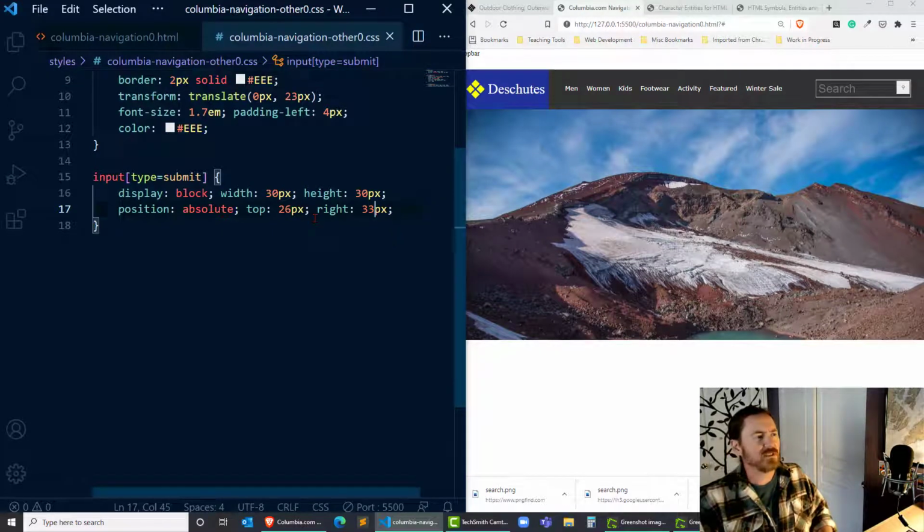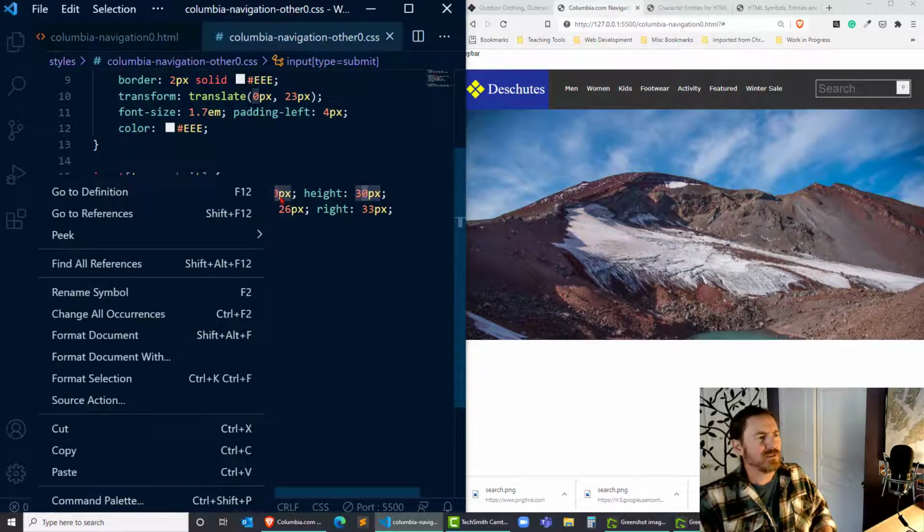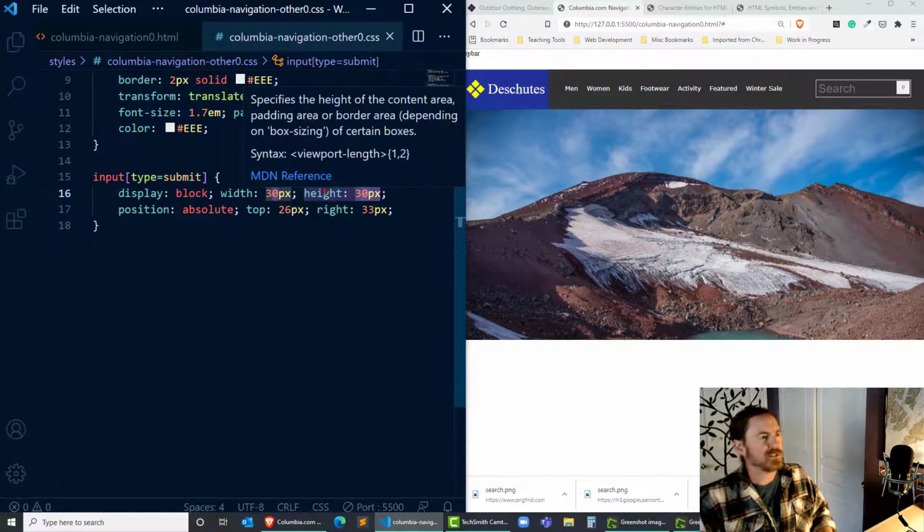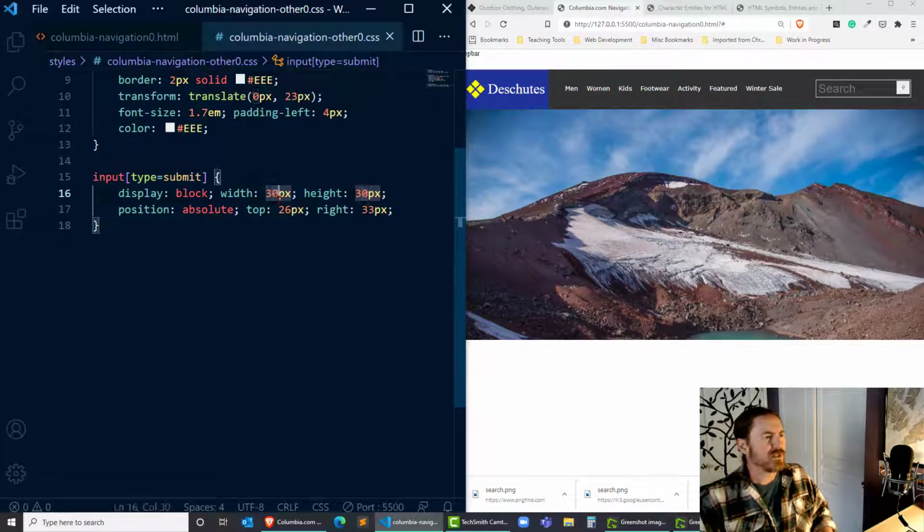That looks pretty good. I'm going to make it a little bigger. Oops. How big is this text box again? Oh, it's 40 pixels tall. Wow. So let's do 34 pixels by 34 pixels. And then I can move it down 27 pixels from the top. That looks pretty darn balanced.